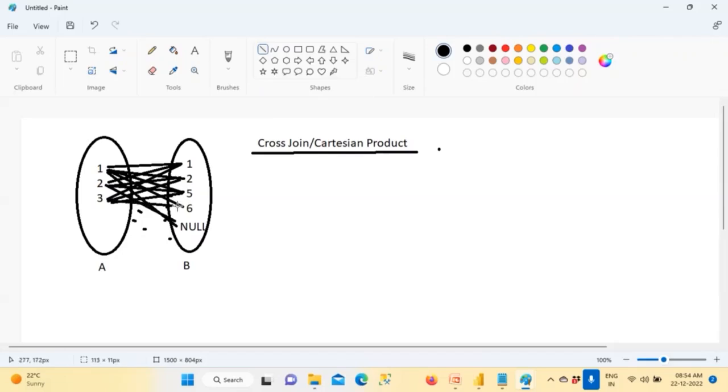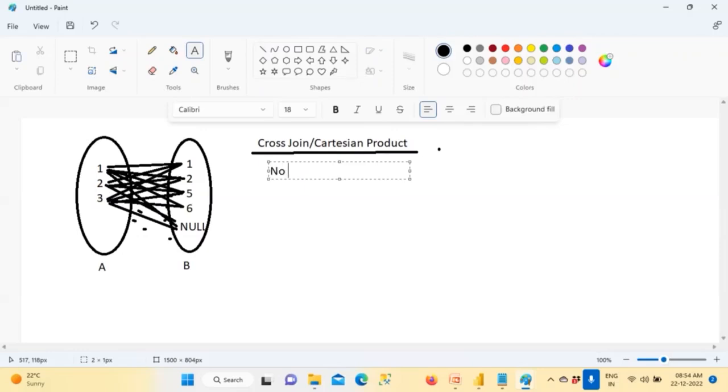So what is not required here? No common column is required. In cross join, we don't need any common column. You have three rows multiplied by five rows, so 3 into 5, you will get 15 rows in the output. Clear?